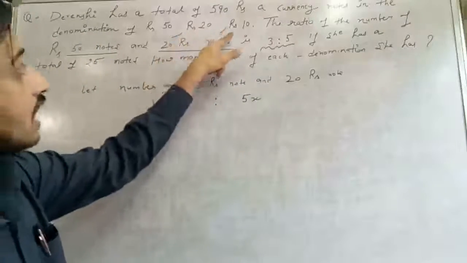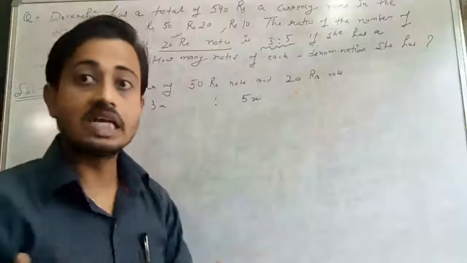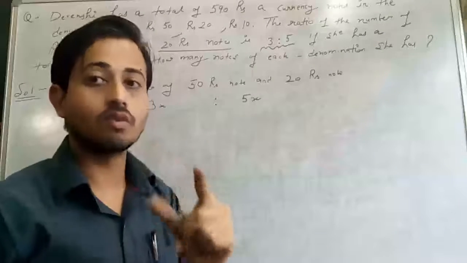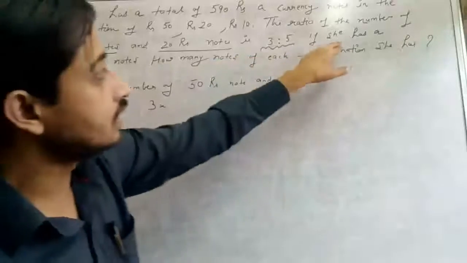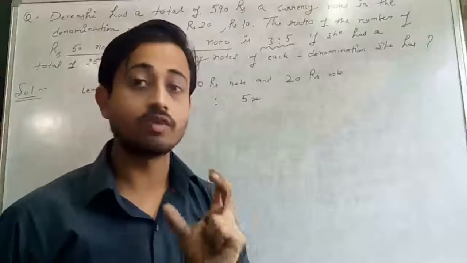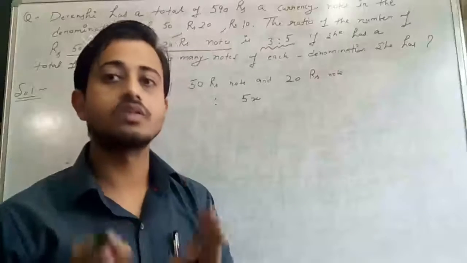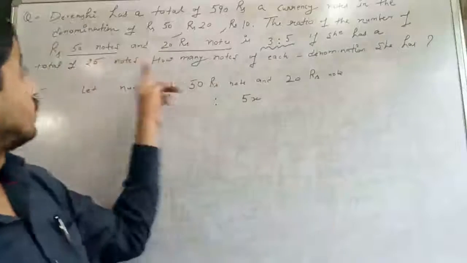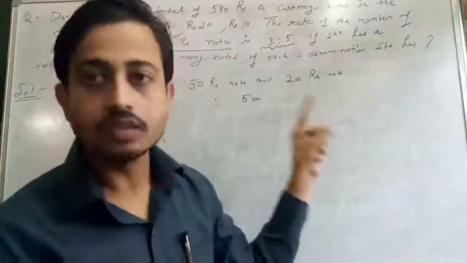But in this question we have 10 rupees notes also. But here we cannot find what's the number of 10 rupees notes. So first question is, we have to find out the number of notes of 10 rupees. For this we have been given that she has a total of 25 notes. In this question, we have the total number of notes: 50 rupees notes, 10 rupees notes, 20 rupees notes. If we add them, we get a total number of notes equal to 25. So firstly, we have to calculate the number of notes of rupees 10. So use this statement.